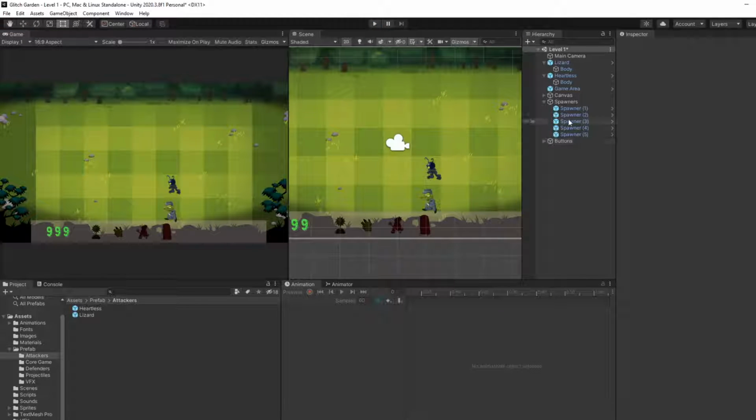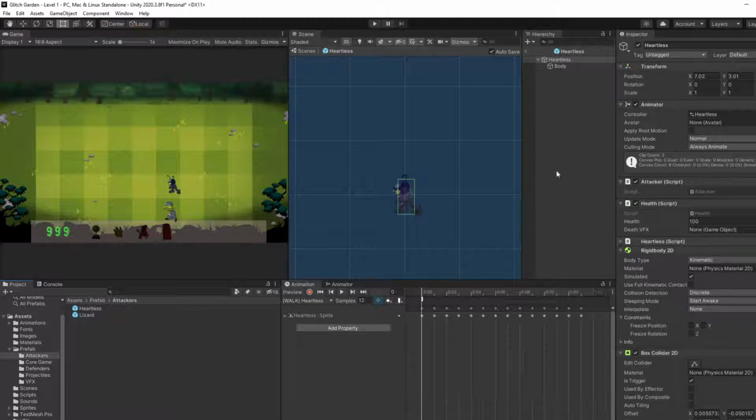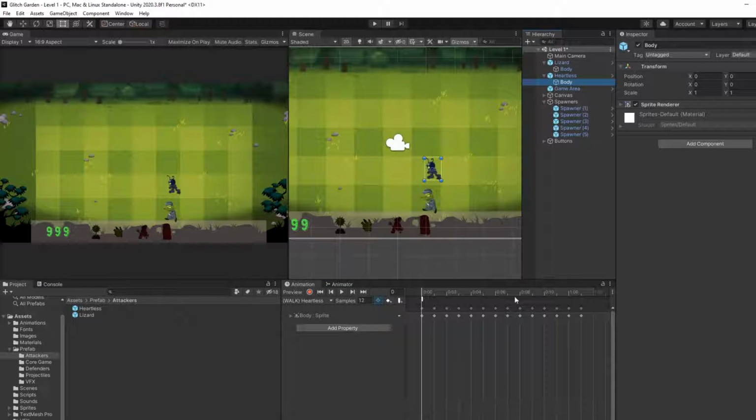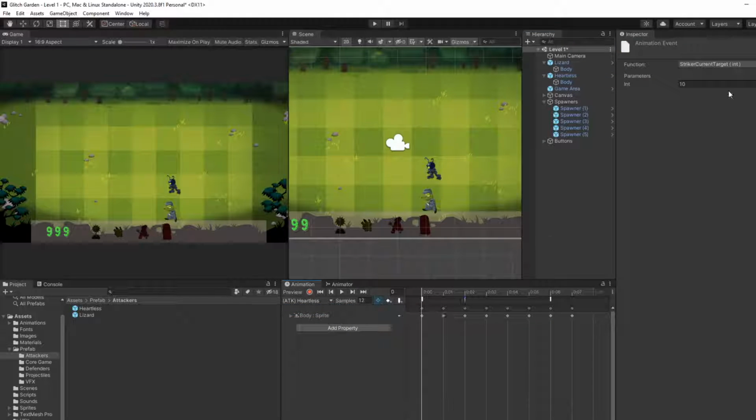Yeah. We're gonna nerf the Heartless for a bit. That's way too much damage. We'll say, how about 2? Alright, let's go try that again.